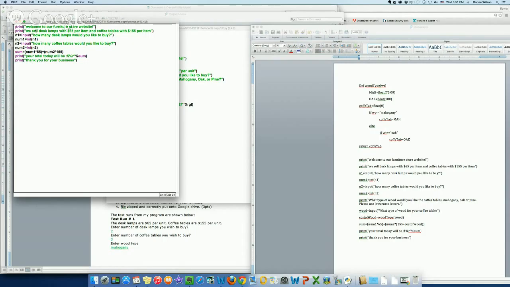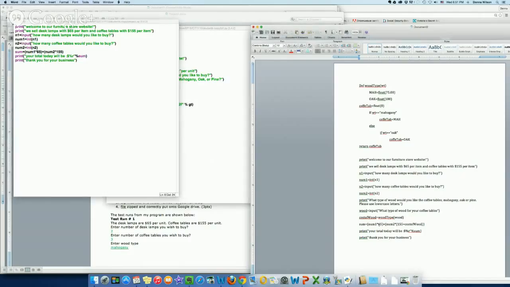No, you don't have any constants in here. Like total lamps equals lamps times lamps instead of what you have, like sum equals sum 1 times 65, etc., etc. Oh, okay, you want to put a constant for 65 and for 155? Is that what you're saying? That's what I did, pretty much. Okay. Yeah, go ahead and change that.